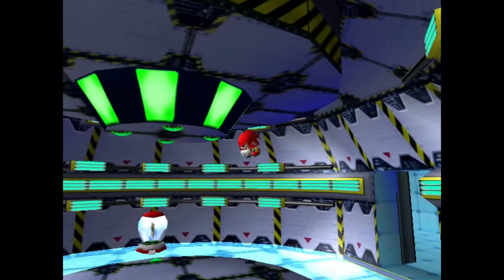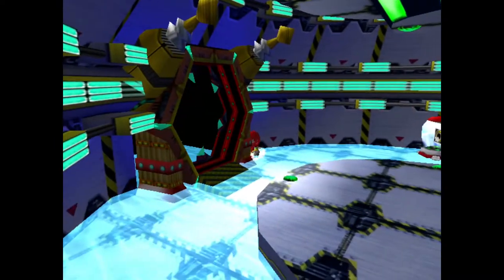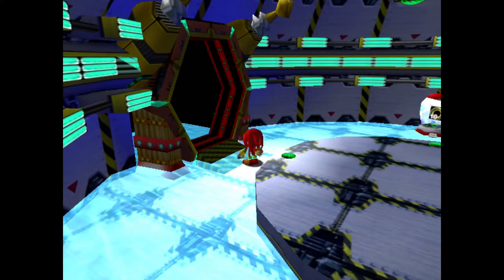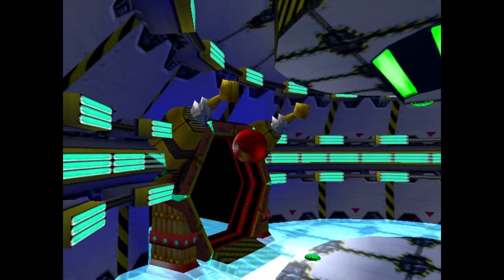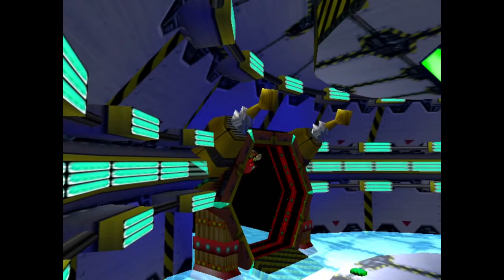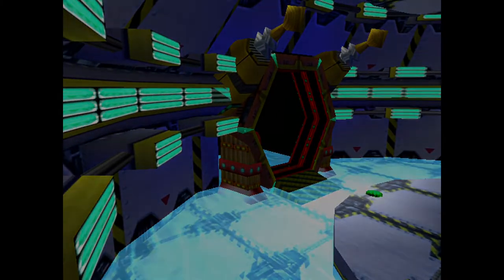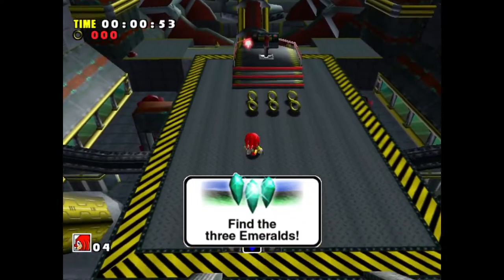Knuckles can sense the Master Emerald, and so obviously the Sky Deck is right over here. I don't know why the entrance to the Sky Deck is in the pool, but Eggman's weird. Okay, there we go. This is actually, I believe, our last stage as Knuckles.